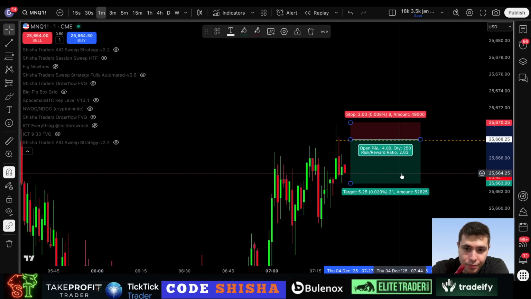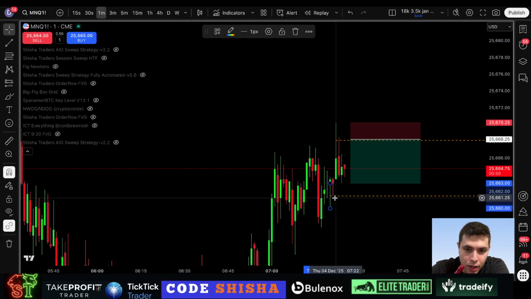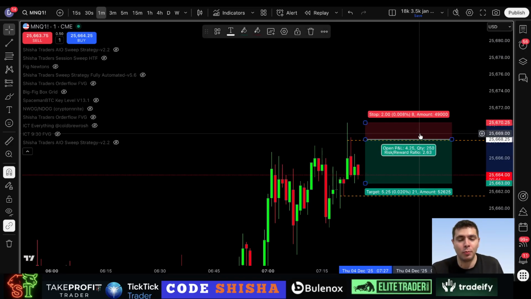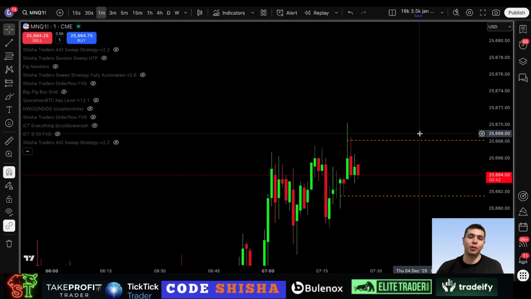Easy, guys. Easy. Notice how it pumped from the midpoint of this wick. You see, they cannot hide this, but it's hidden. Unless you look for it, it's hidden. This is how you can use the manipulation of the algorithm in your favor.